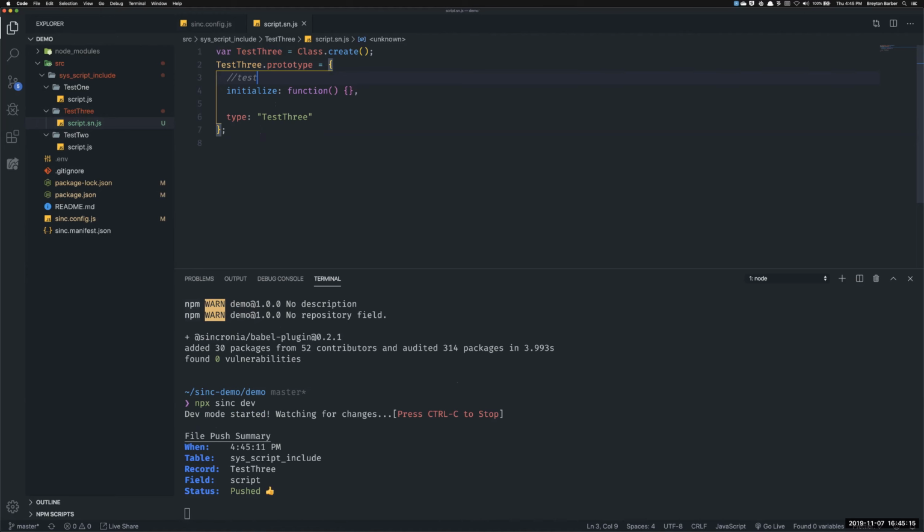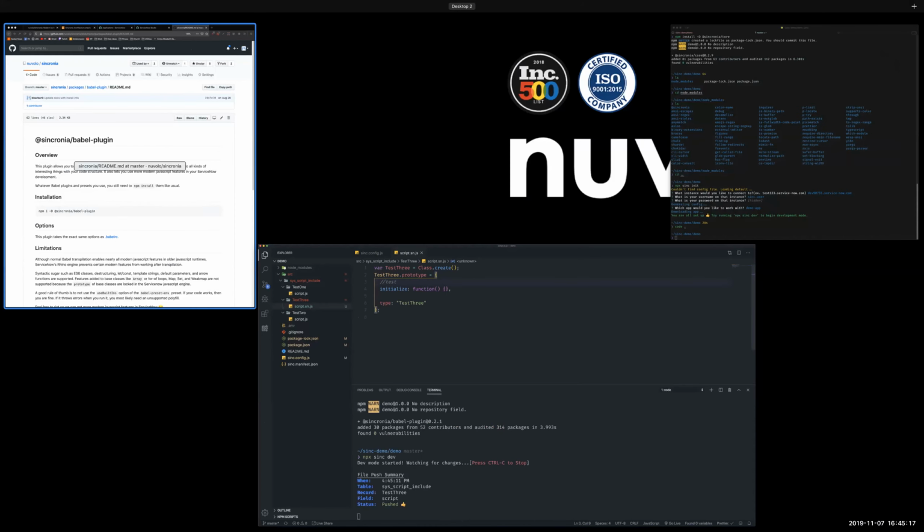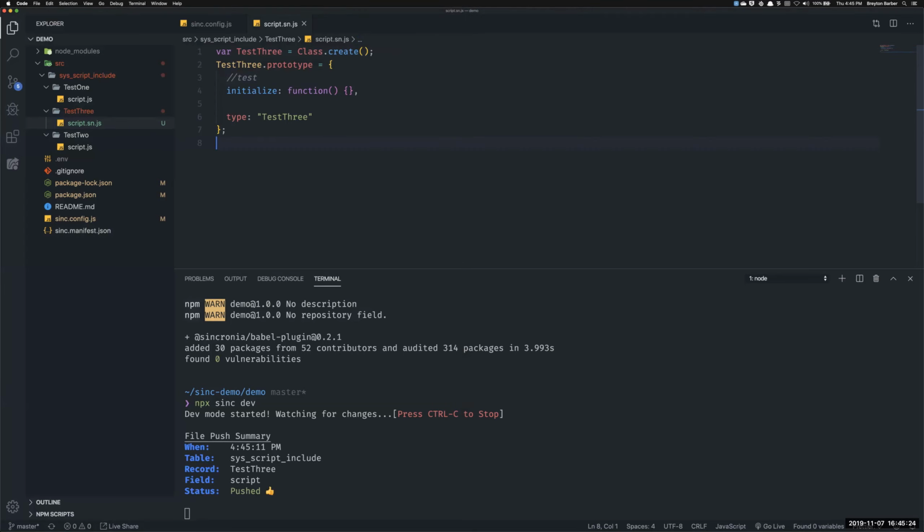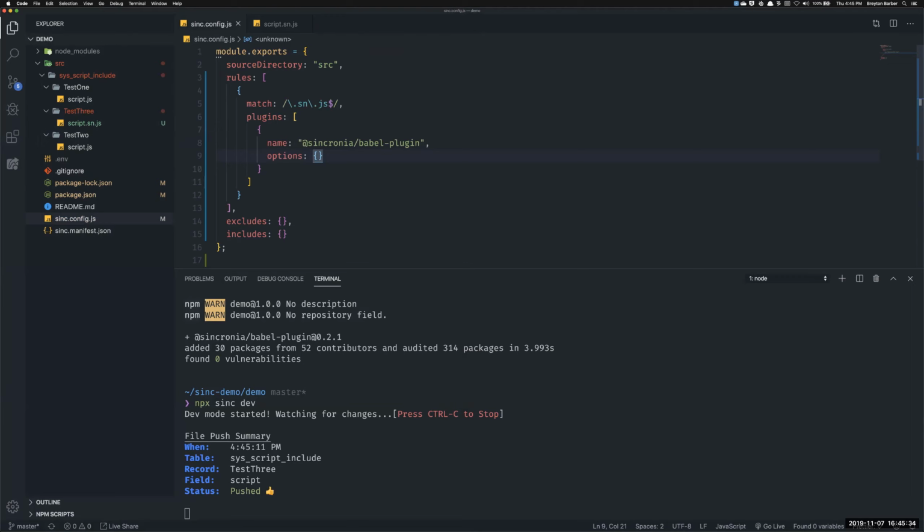So what happened? I go to my instance, look at test3, and nothing really happened. Why is that? Well, that's because Babel is meant for transforming code, but if you don't give it any options, it just takes your code exactly as it is. So we need to add some options here to make it transform our code in the way that we want.